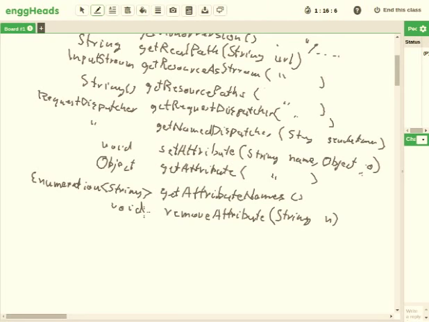We manage attributes not only in servlet context, you can manage attributes also in your servlet request. Why such a thing is available? We have a request dispatcher for that. Fine, so servlet context important methods. Clear? Find some of the things which you can try out.